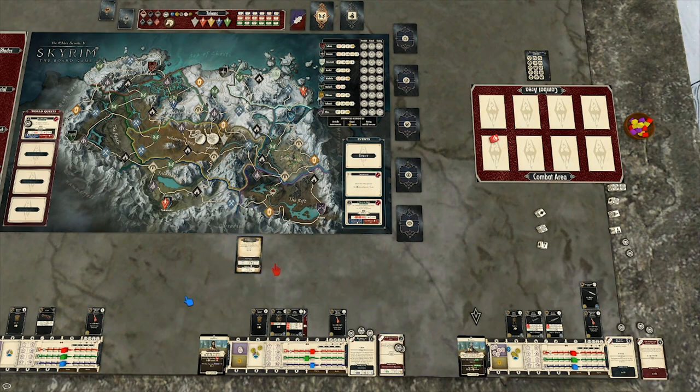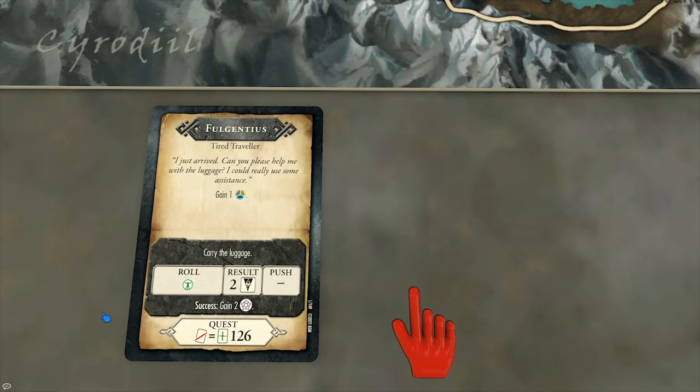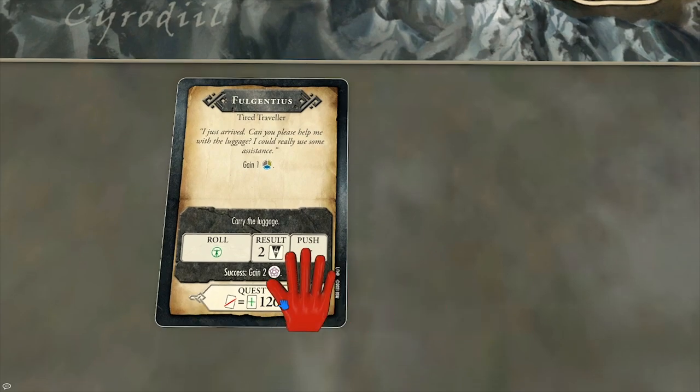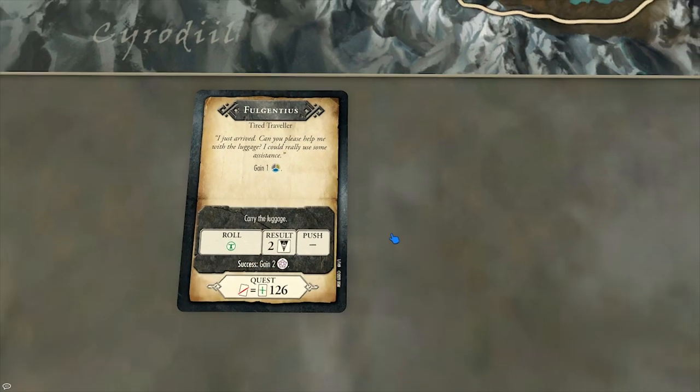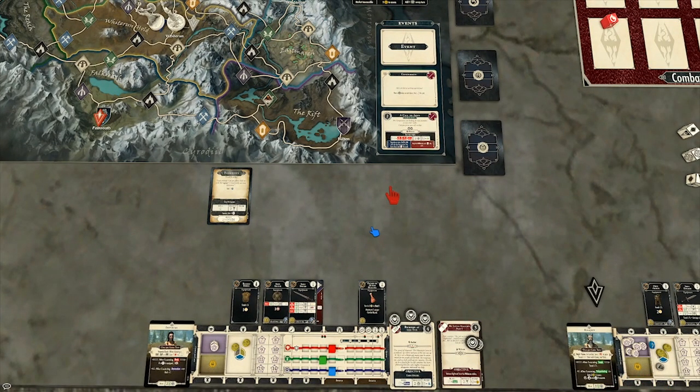So, Fulgentius, tired traveler, I just arrived. Can you please help me with the luggage? I could really use some assistance. Okay. Now, I can't push this, so I'm definitely going to take ore to use in that world quest.